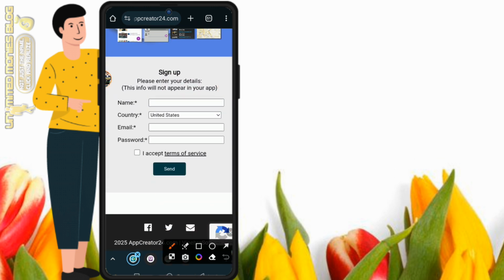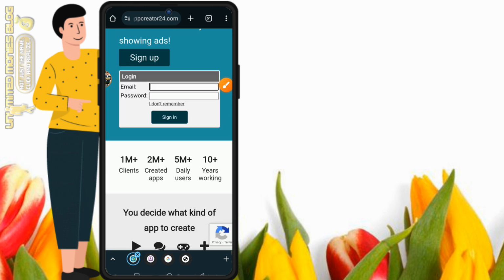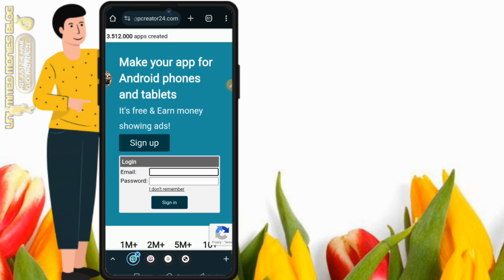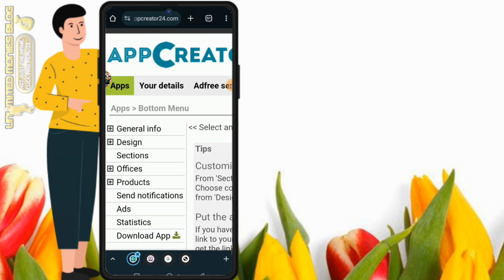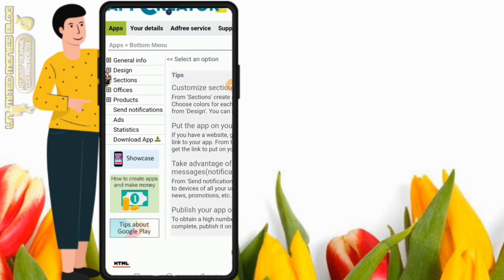Scroll down, you have a sign up form like this. You sign up, fill the form, complete the registration process, and come back to this login page and log in. If you have an account with them, you can log in, because I want to log into my own now. I'm using one of my existing projects in this tutorial, so I don't want to create a new app for this tutorial.